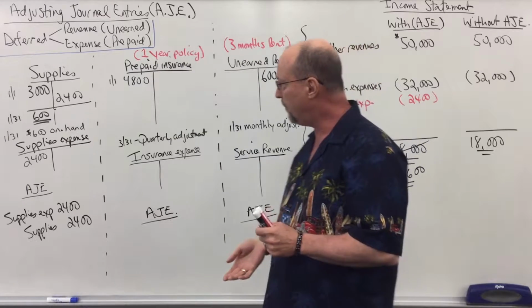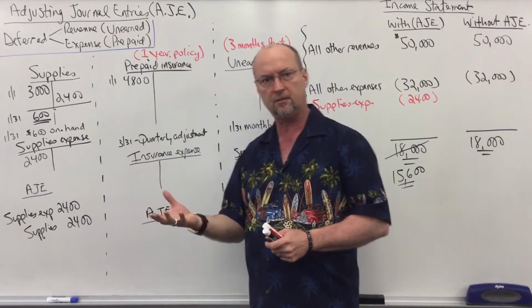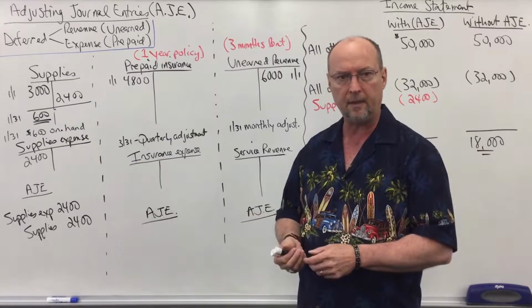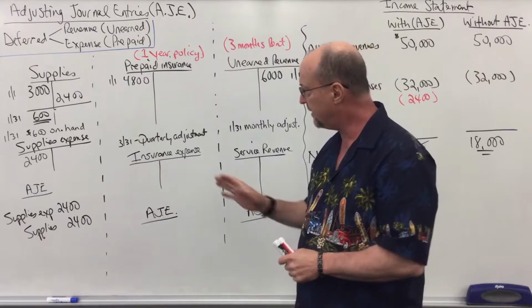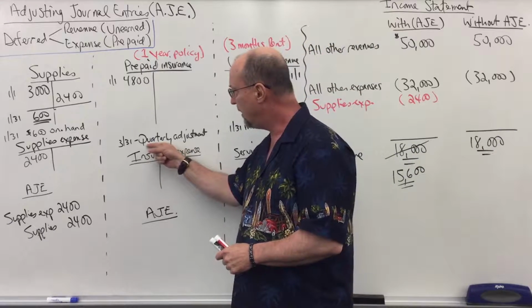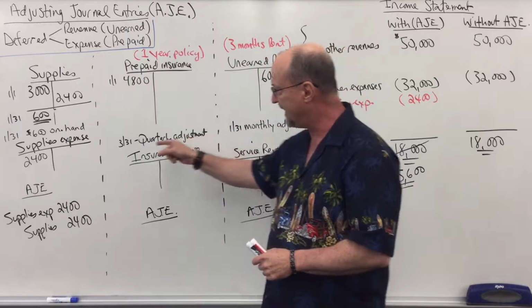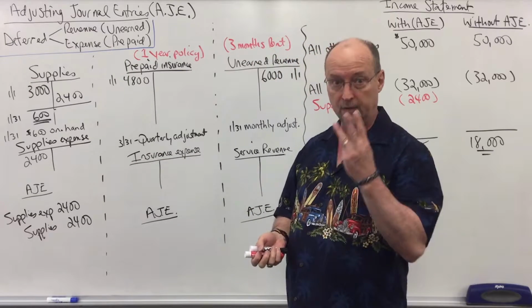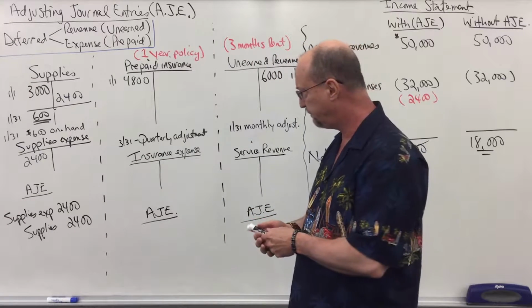And by the way, some companies will adjust on a monthly basis. Some will do so on a quarterly basis. Some may only do it on an annual basis. It's up to the company. In this example, let's assume this will be a quarterly adjustment at the end of the first quarter, March 31st. So $400 for 3 months is what, $1,200.